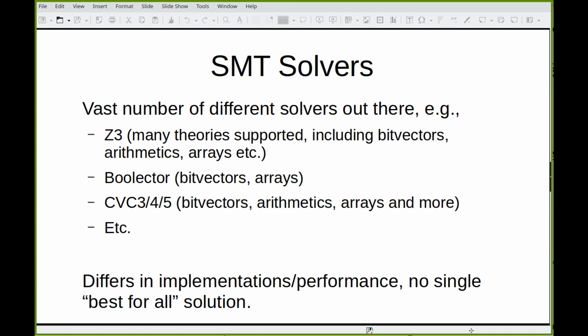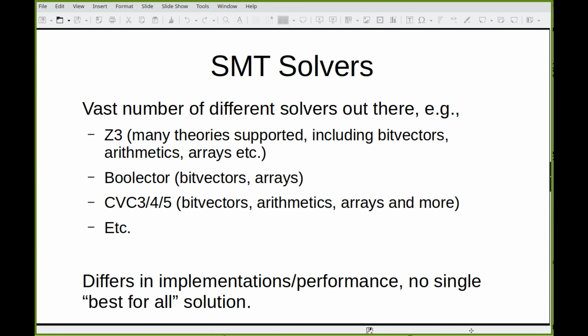Boolector is another one that is much more primitive. It focuses just on bit vectors and arrays, while Z3 has these primitive ones, but also more esoteric ones like lists.